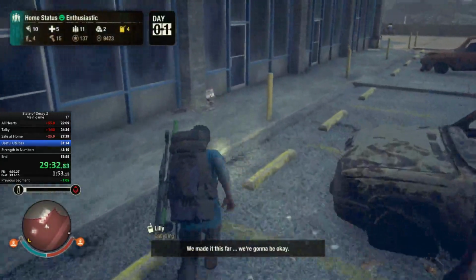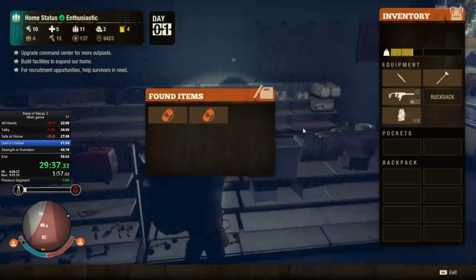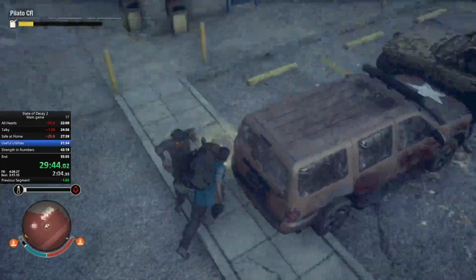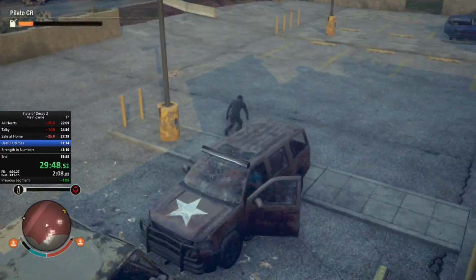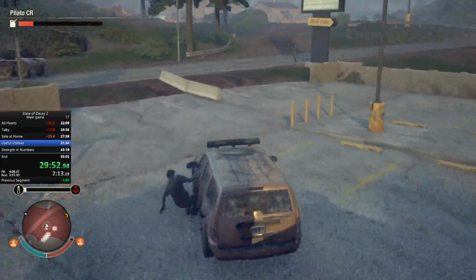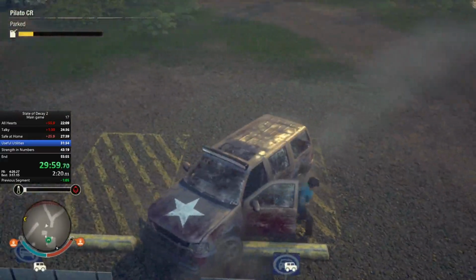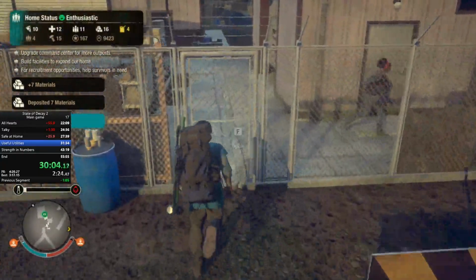We made it this far. We're gonna be okay. Don't do that. Oh, I already have materials in my trunk. Get off the car. What is going on? Which I never deposited. Okay, so that's part of the reason why I'm struggling. Or not struggling, but seem to have a lack of materials.